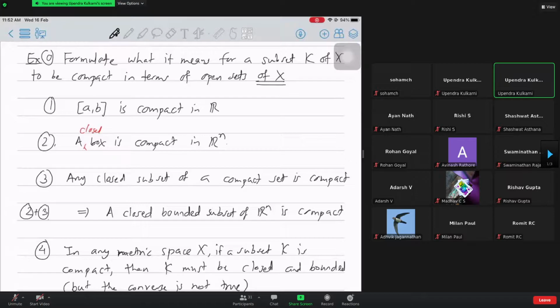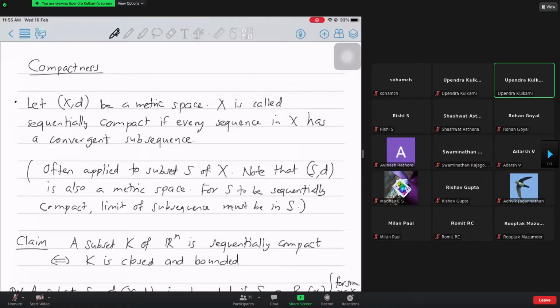And similarly, the notion of bounded also stays the same in all three scenarios, p equals 1, 2, which is the Euclidean case, and infinity. All right. So the Heine-Borel theorem says that a set under consideration is sequentially compact if and only if the set K is closed and bounded. Now, two things to say. One, which is our main goal today, is to prove the exact same statement by dropping the word sequential. So a subset in Rn is compact if and only if it is closed and bounded.